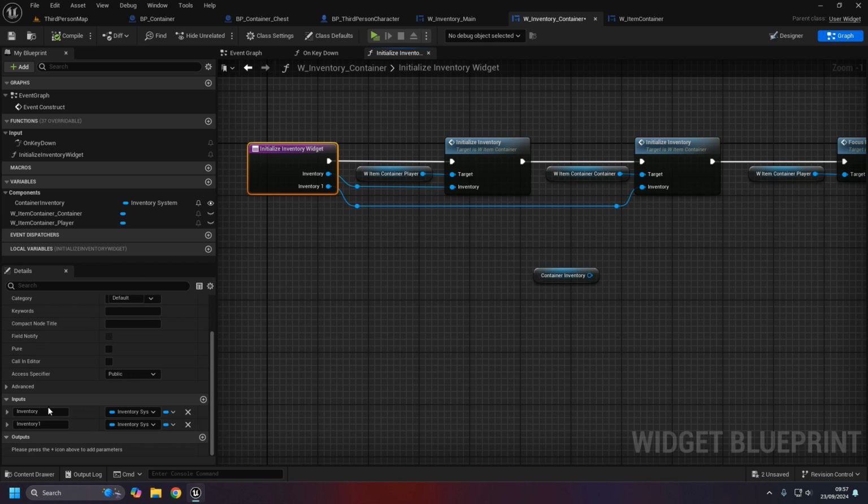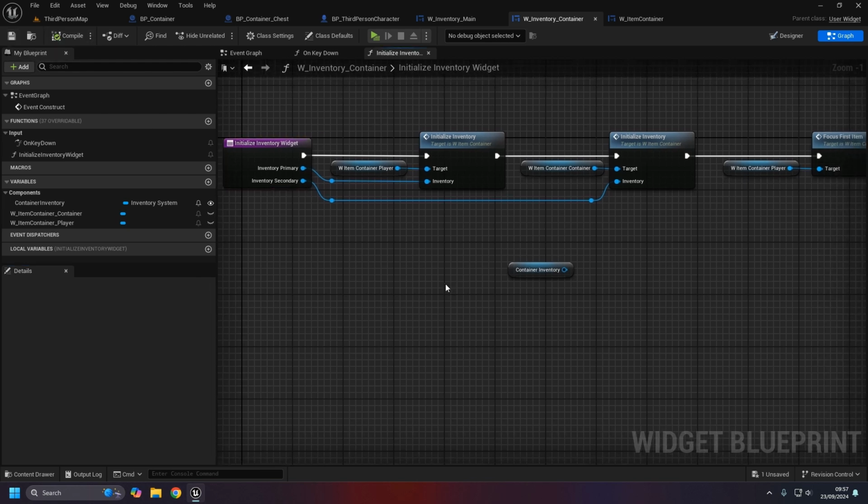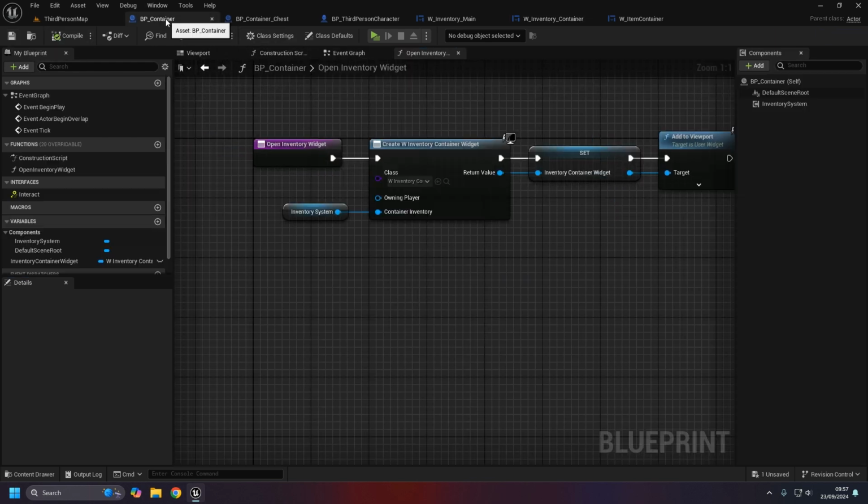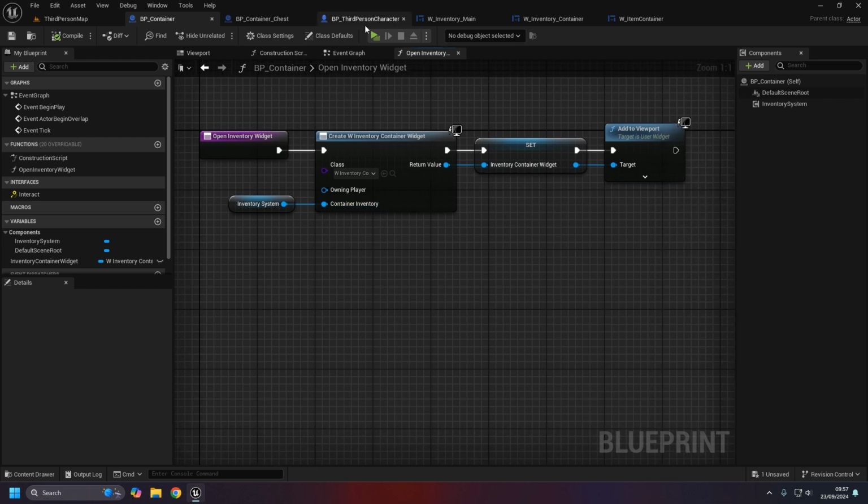Now, in terms of the inputs on these, I'll do that as primary, and then we'll do that one as secondary. Primary being the one on the left, and secondary being the one on the right.